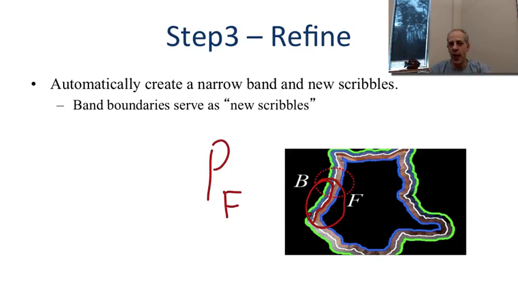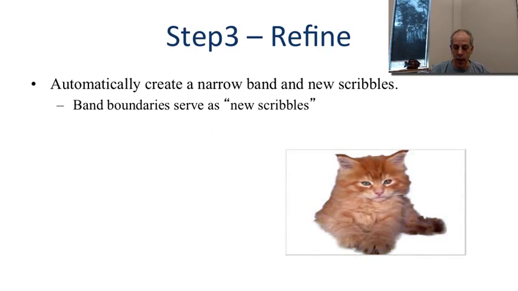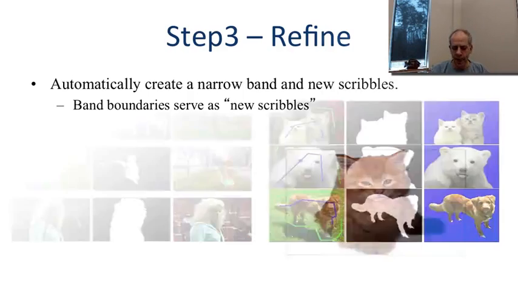So we run the algorithm twice. First, we let the user help us to find this distribution. Second, we let the initial stage tell us how to compute that distribution. And then we get a really, really nice segmentation. As you can see, we can basically get very accurate at the boundary. Basically, we get the hairs, and we get really, really good results with that.